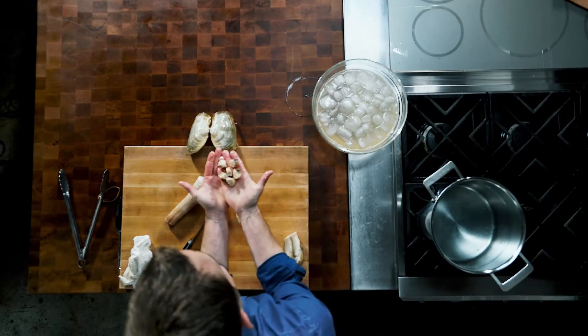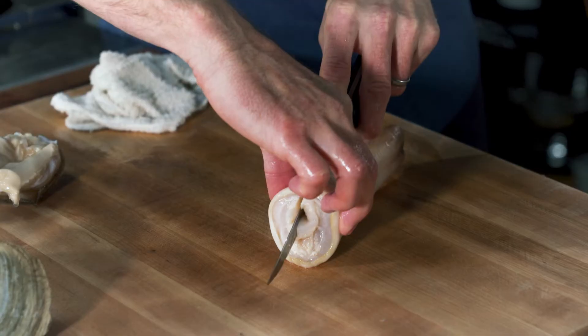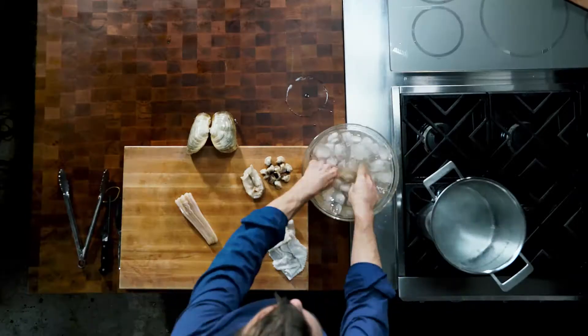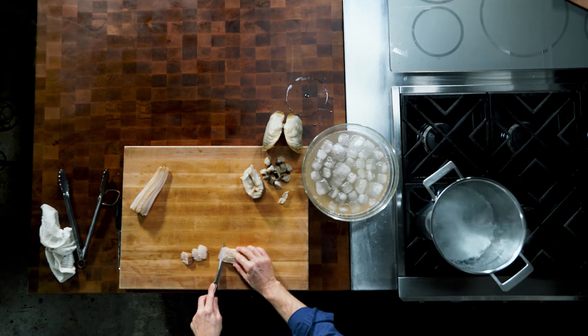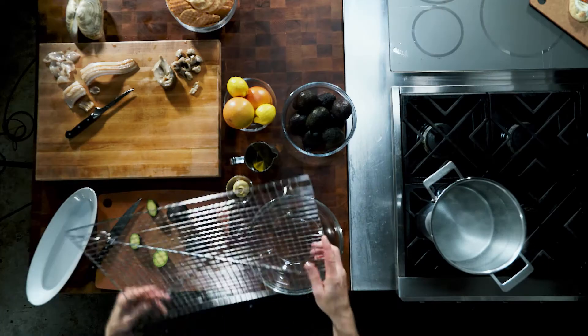Then we trim up the body — that in a chowder will change your clammy life. Now we're going to slice the siphon down the middle. Look at how beautiful that looks. There's nothing quite like geoduck. Slicing it super thin sashimi style. It's got a texture, and of course raw, it's got this really neat snap. It's quite spectacular.